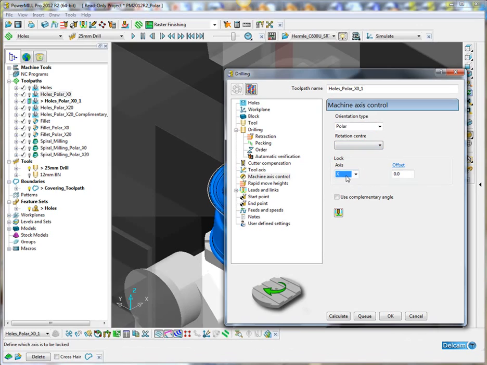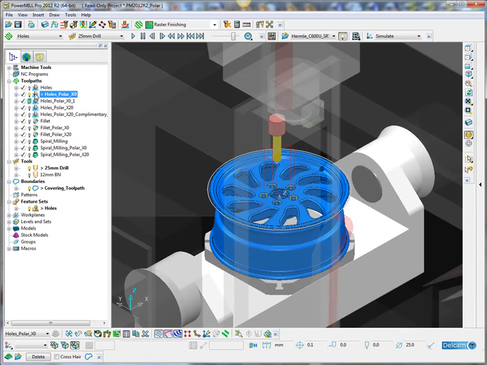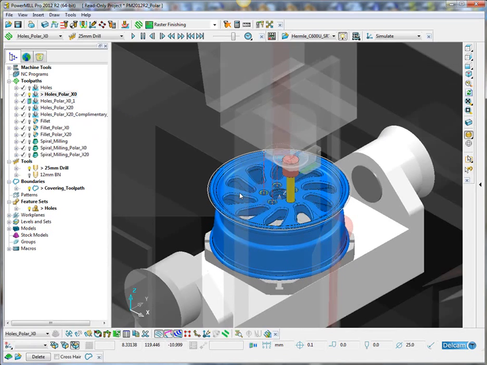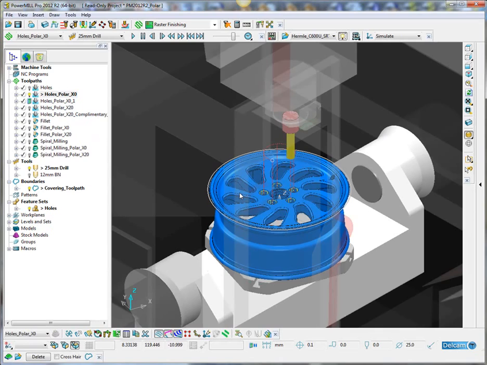So in this instance I'm locking the X axis at a value of 0. I could lock the X axis at a value of 20, 40, minus 40. Any particular constant value is okay. So if we go back to the original toolpath, simulate from the start, and if I now simulate this, here we can see that instead of using the X-axis, it's using the C-axis.